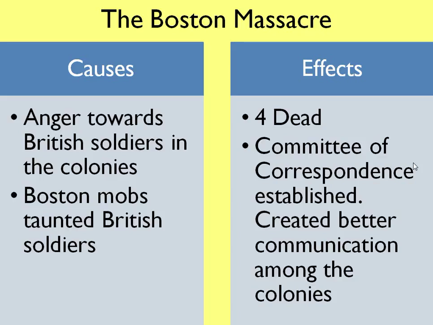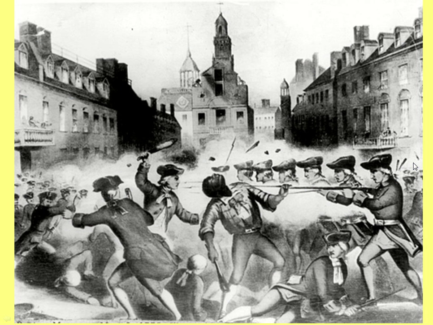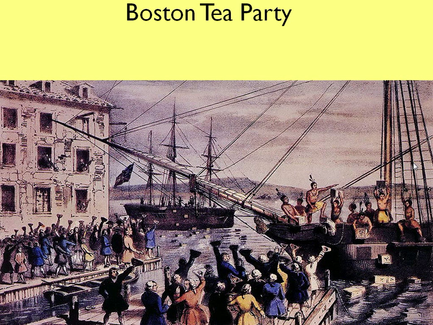more communication and organization amongst people who want to take stronger action against the British. And the formation of the Committee of Correspondence, a Facebook group you might call it today. Hey, let's join up in communication of letters, because at the time, there's not really much of a system of communication between the various colonies. So that's what the Committee of Correspondence is created to do. One of the dead was a free black man, by the way. He was the first to die.